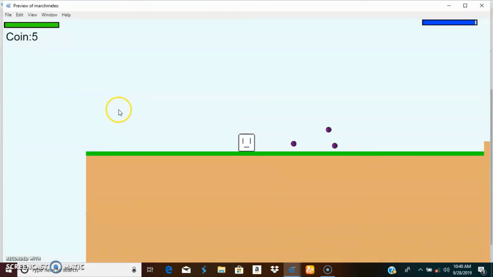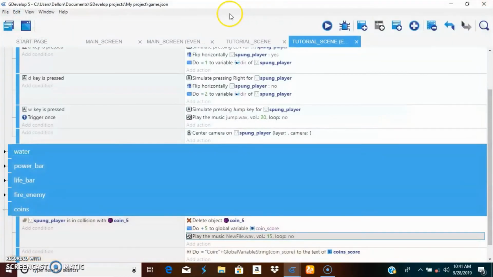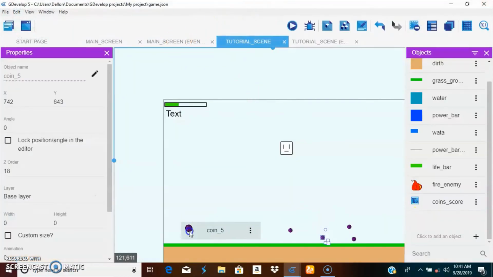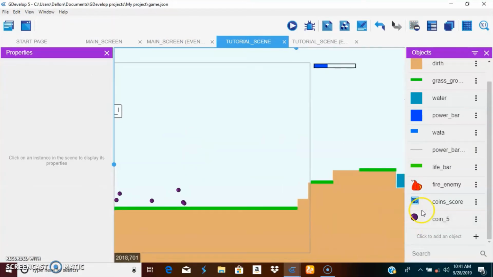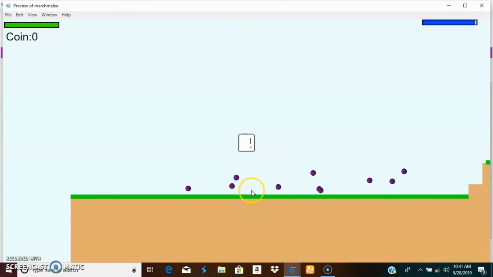Let's play here. There you go, it's much better like that. Let's create some more. It's that simple to create coins in GDevelop if you're making a coin collection game.